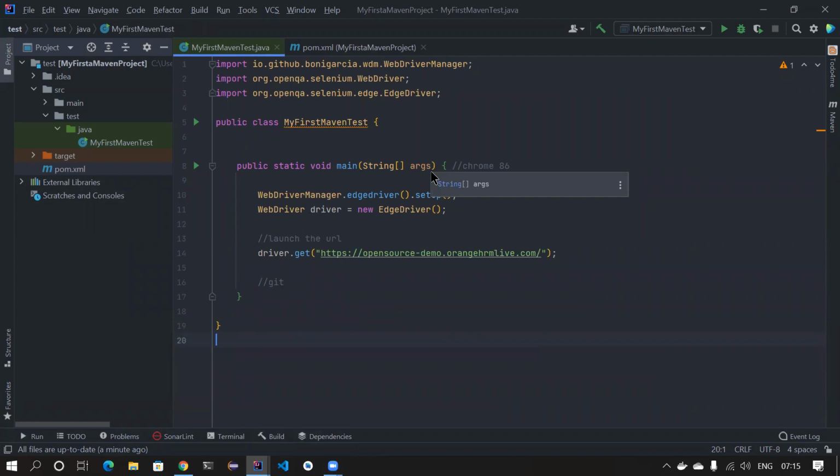For example, see this URL. This URL is sitting in the code. Tomorrow you want to run this in your dev environment. Just assume there is no such environment for now, but your dev URL or your site URL will be something like test hyphen open source hyphen something.